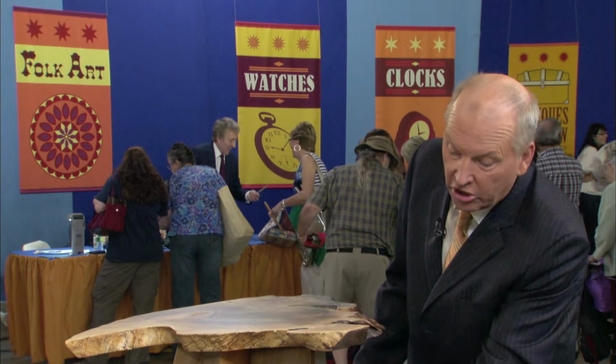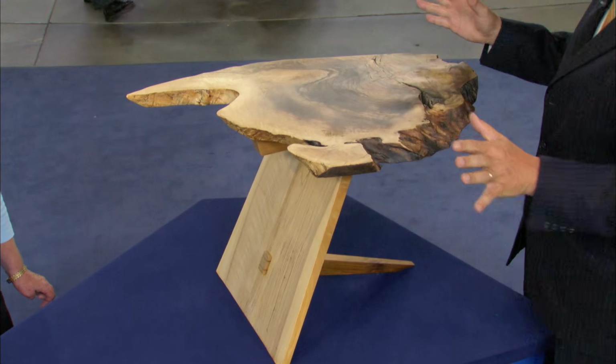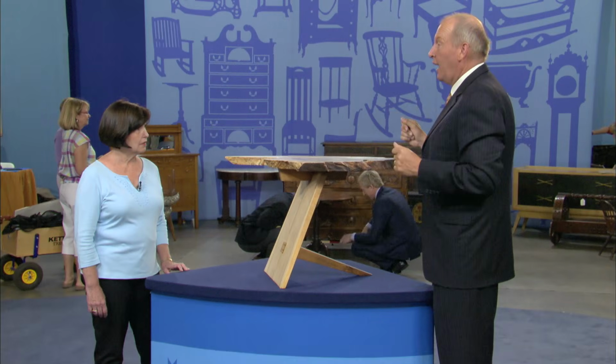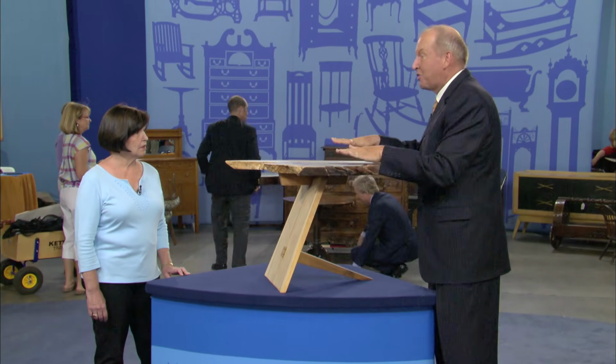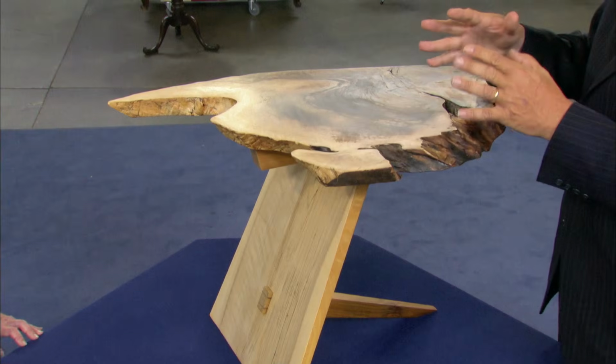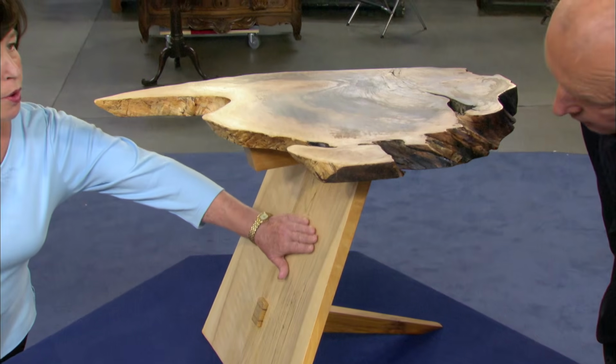We've had some sun damage along the front and along the top. This is easy to fix. You can do just what George Nakashima told you to do and re-oil it with linseed oil, and it'll come right back to life. It's not a big deal. You've not hurt this piece in any way, shape, or form. It's not 18th century furniture, so the finish can be redone and redone with no effect on the ultimate value at all. But this won't come back, will it? It will. It'll all oil back.